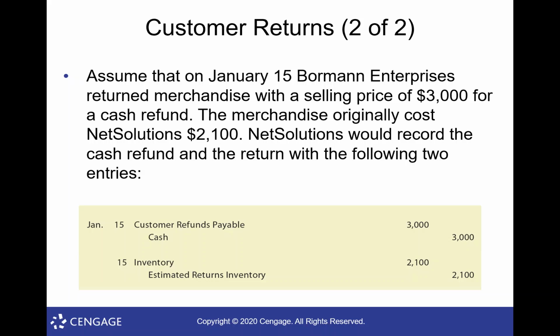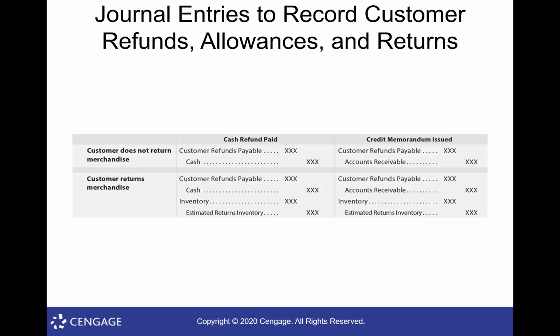So when we get a return, remember when we made a sale, we had to record 2 entries, one for our cost and the other for the amount of revenue we're getting from the customer. So if we do a return or a refund, you have to do 2 entries again to show that our inventory is going up by the cost of the inventory, and that our refund payable and our cash are going by the amount of the refund. Okay. Again, this sounds complicated. When you get into it, you'll work through it pretty easy. Let's see. So here's just some samples of journal entries to record refunds.